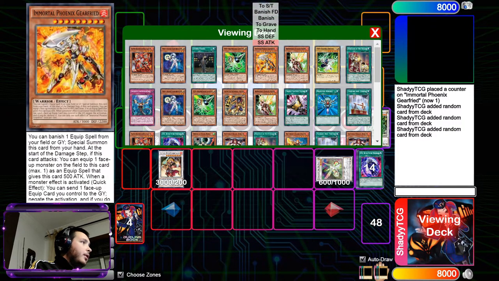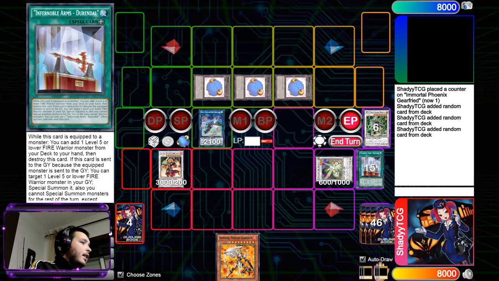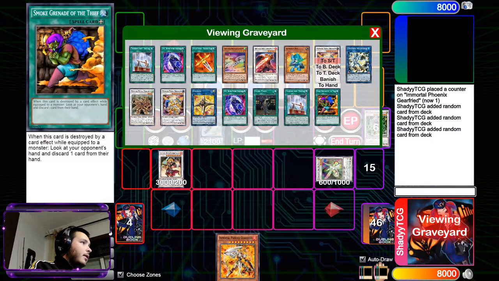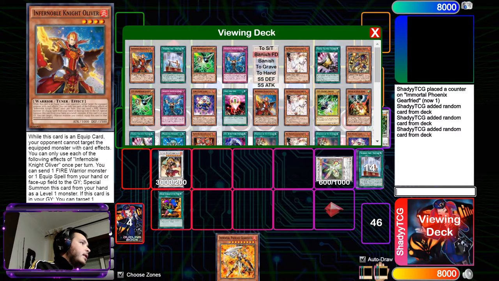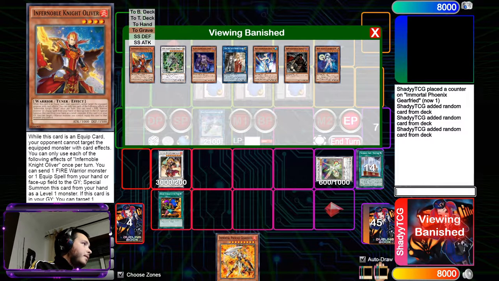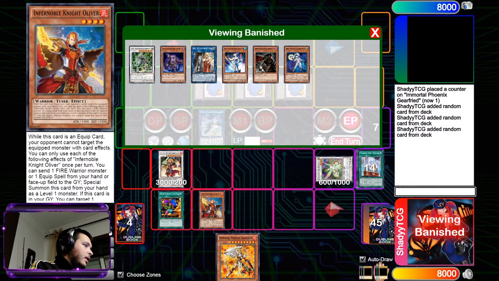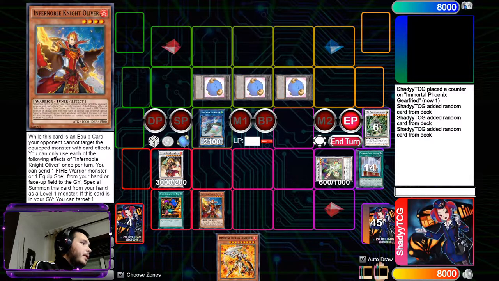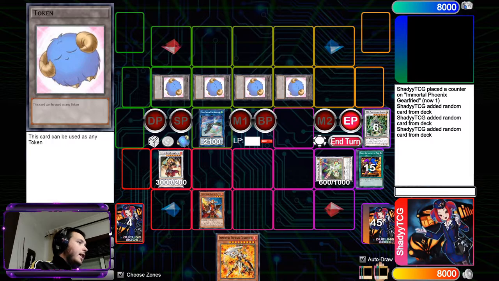Once again, I'll add Gear Free and send a Durandal. And then you're gonna get Smoke Grenade. And get Olive. Not banished, sorry. And let me get this. This. Spell equipped, then just destroy the Smoke Grenade and we get rid of another card.